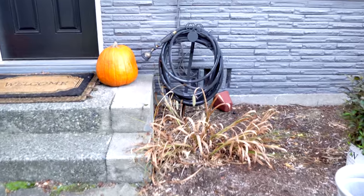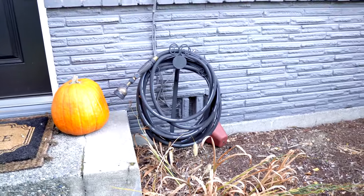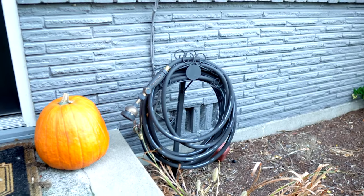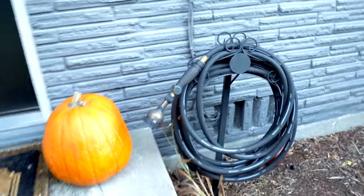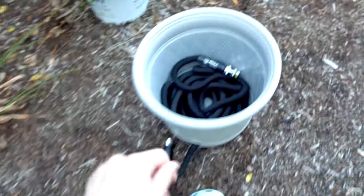In the front yard, because I have a hard time making sure to water my plants. Last season I put this in. I just really wanted something, was desperate, bought it at my local hardware store without thinking, and I've hated it pretty much ever since. It's kind of a big eyesore right next to our front door. The one thing I did do was get a nice sprayer, so we're gonna take this off and use it with my new find. We have one of these in the back.